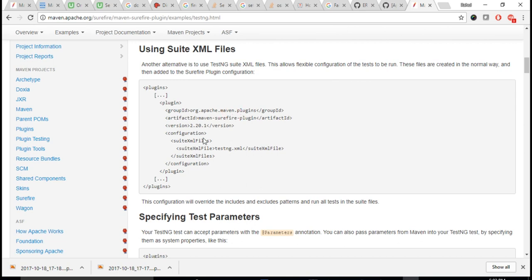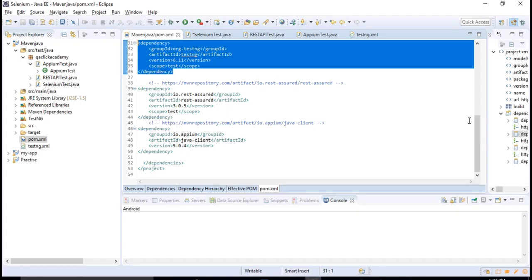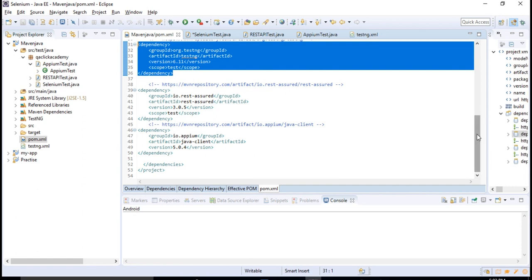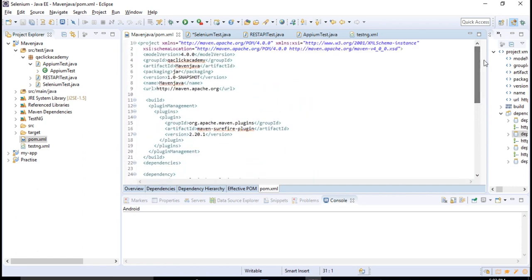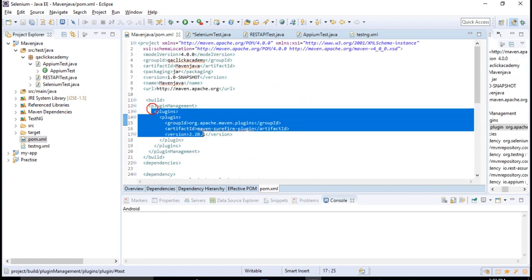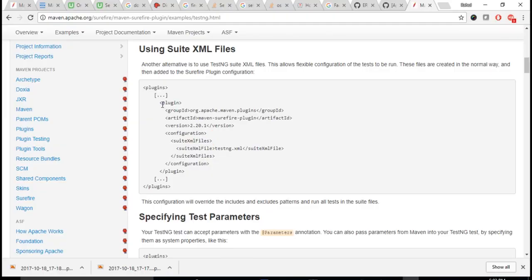If we come inside and check, earlier our pom.xml looked like this with our Maven Surefire plugin. This is our plugin information. But inside the Surefire plugin, there is one more tag called configuration, which you need to add, and you can pass all your XML files here.